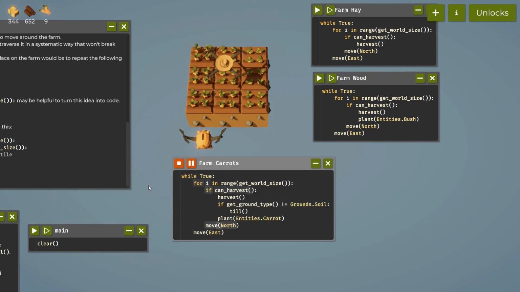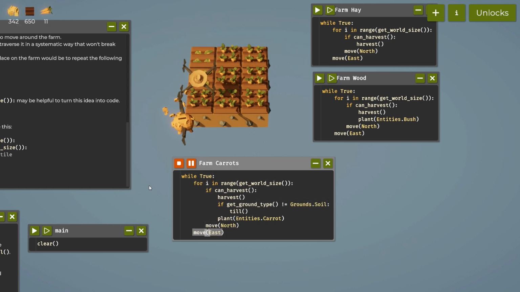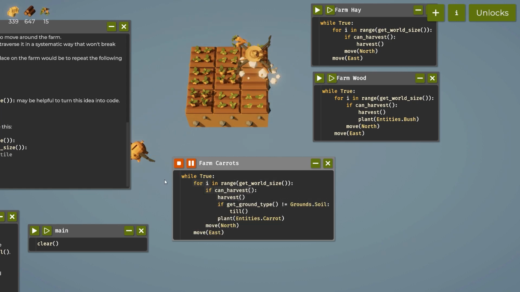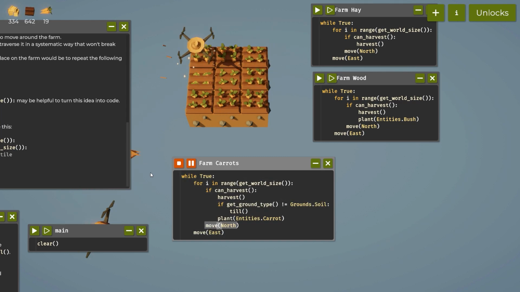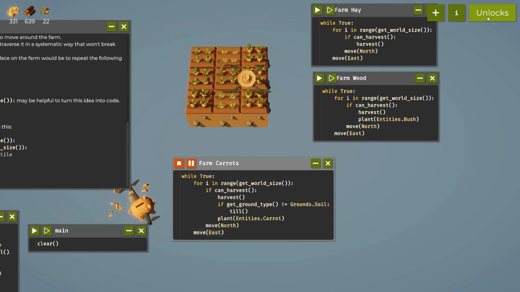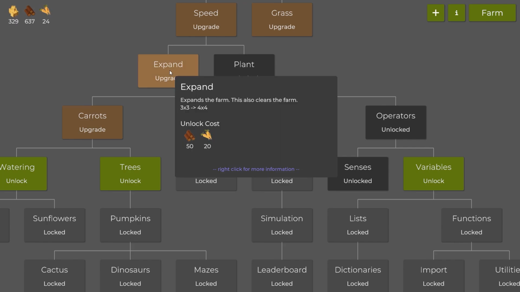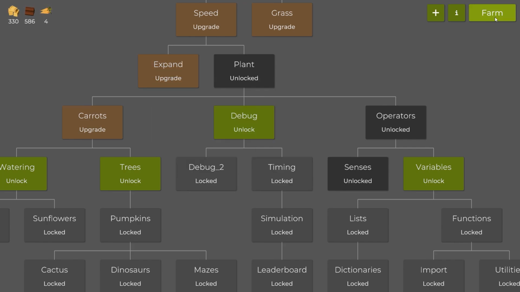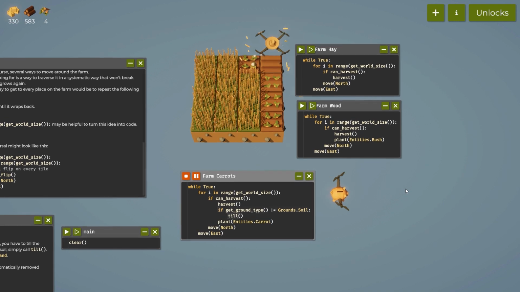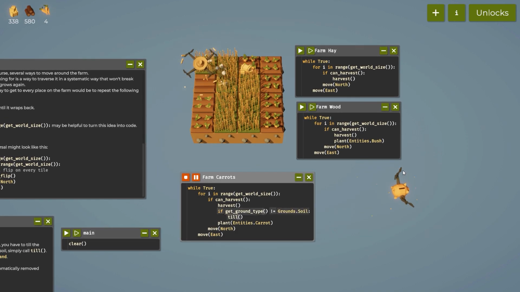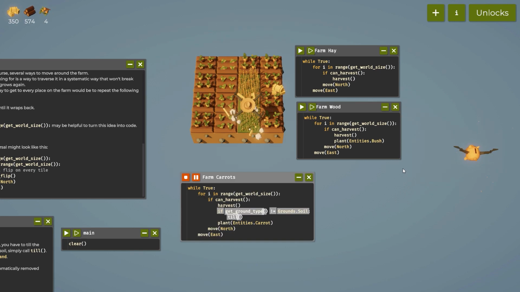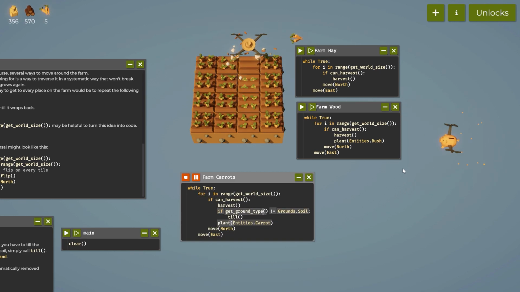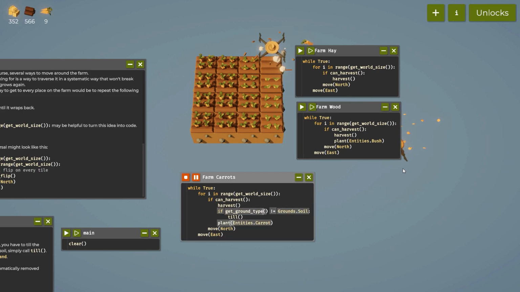Now, this is good. I don't know if we should maybe wait, because it's kind of a lot of wasted movements, right? I don't know. In any case, I think we can expand our farm. And boom. How freaking cool is that? Now we have a farm that's 4x4 and it's working very well. I think now the drone will have a lot more things to do.